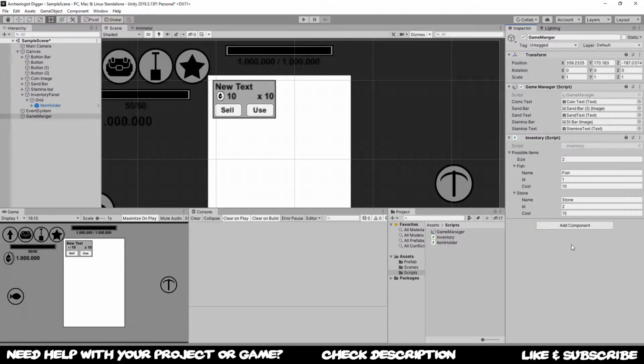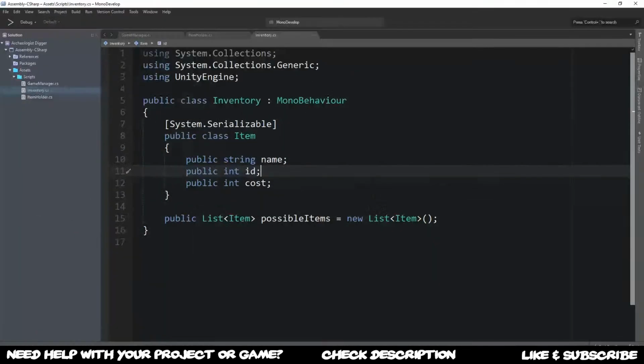If we have later on a fish list, it's okay, you can use that. If you have a stone list, like you have multiple lists, if you want to keep them all organized one after another, they all need to have their own ID in this case. So we have possible items, so whenever later on we click on the pickaxe, we want to get the correct ID from our inventory, and we need to prepare everything for that. So how do we add now an item to our inventory?